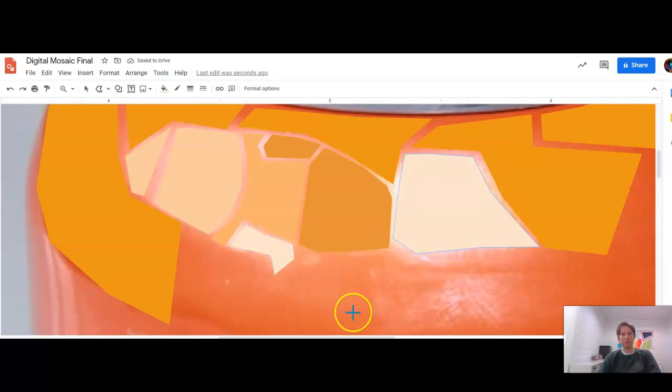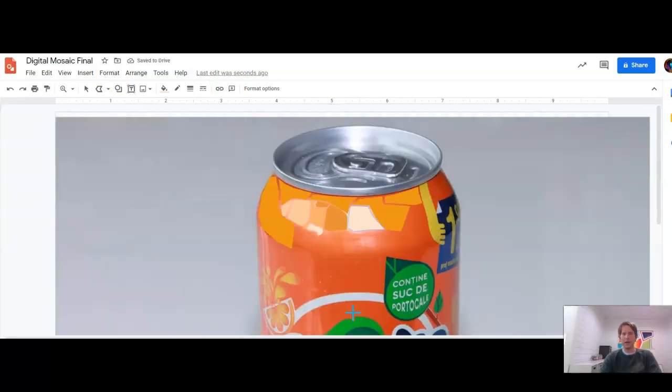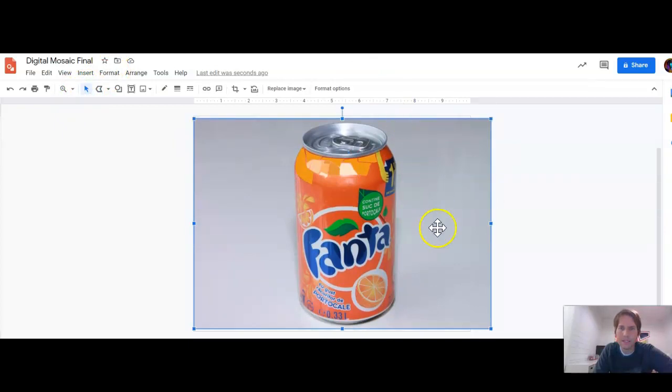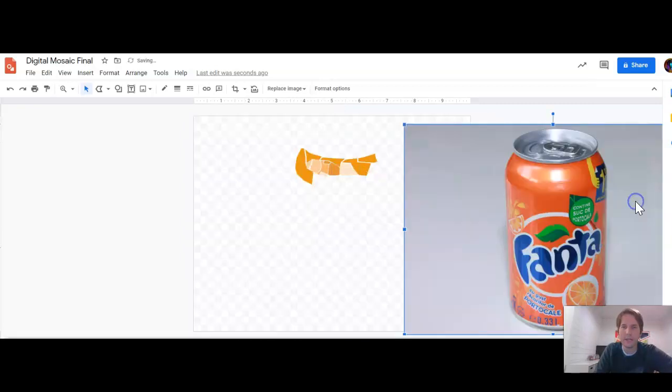Okay, I don't want to bore you too much with this, so I'm going to pause right there where I'm at and show you what I want to do now. So I'm going to zoom back out, Control, Alt, and minus. And then I'm going to go over to my select tool, and what we can see, I'm just selecting my image, you can see my mosaic shapes that I've created up here. And what I can do now, I've selected the picture of the soda can, and I'm going to click and drag that out of the way a little bit so that I can see what I've done.